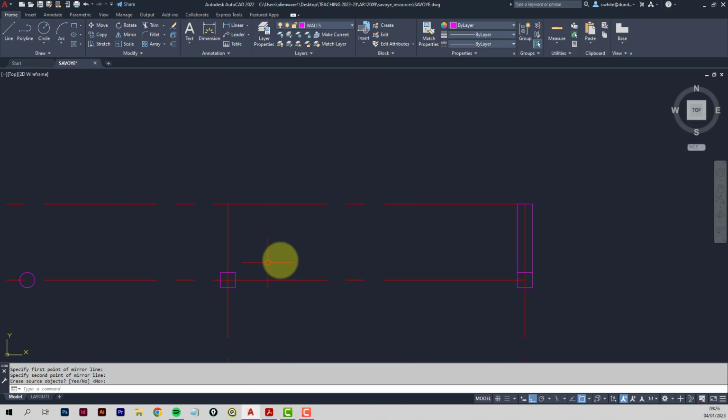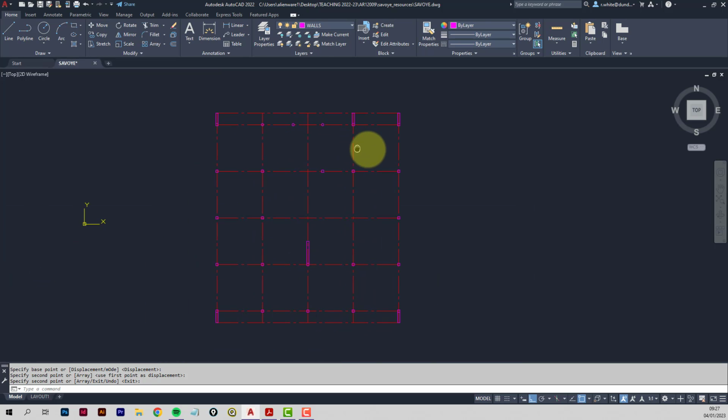And the last one is just a copy of this. Lots of positions we could use for base points. We could either use the end of the grid line, a corner of the column, or the intersection of the grid line. So copy, pick the shape, enter, base point, destination point. As long as you're using the O-snaps properly, we'll end up with things fairly accurate. Good, that's done a lot of the fiddly small ones.